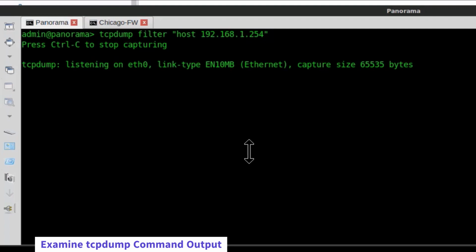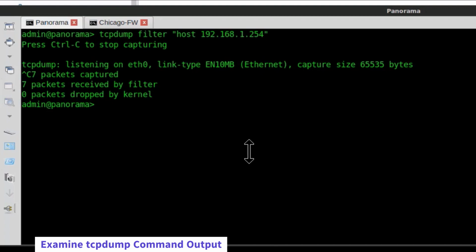I'll enter the command followed by the word filter and then in quotes the word host and the IP address or host name. I don't have to use a filter, but doing so will limit the output to only those packets from Panorama to this specific host.